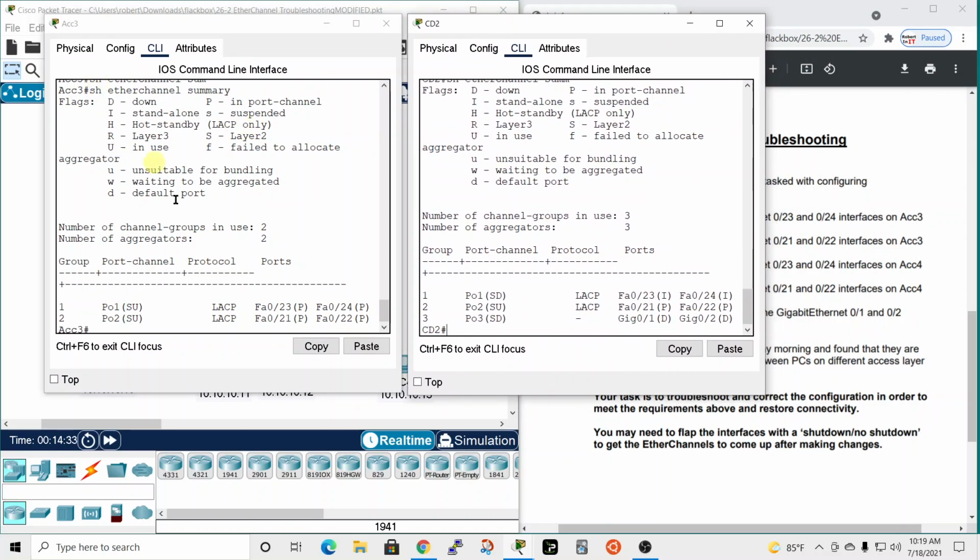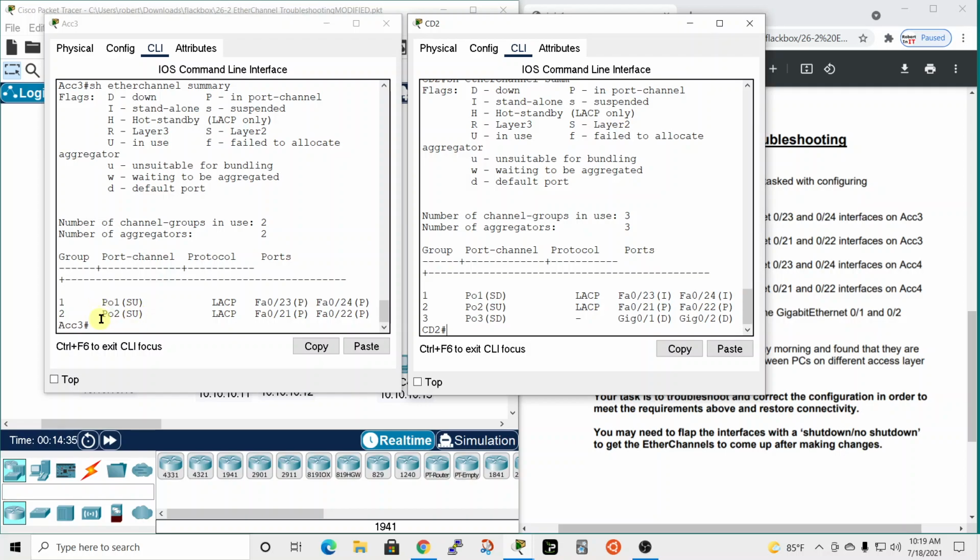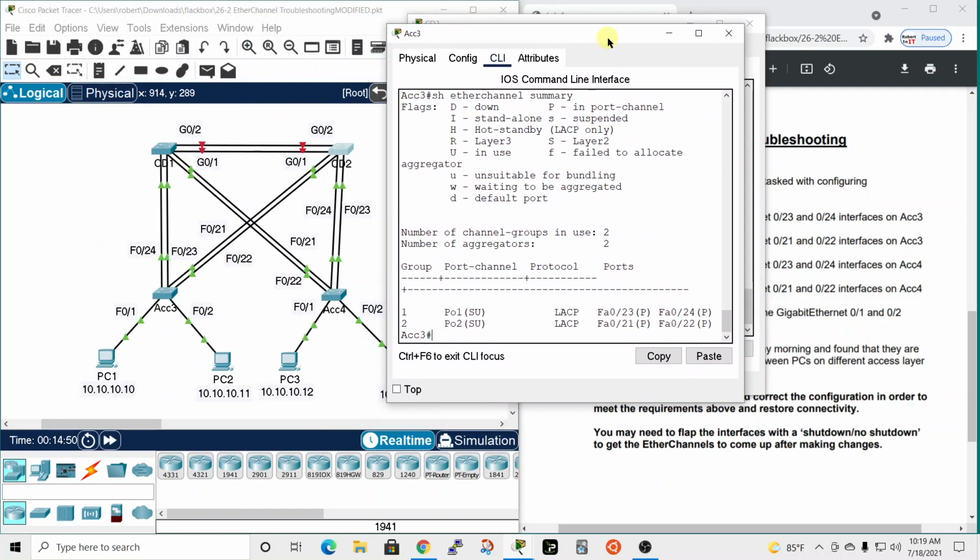Here's Acc3, 21, 22, LACP. Okay, that looks like they're both up. SU. Okay. And it is 21 and 22. Yeah, it's this connection here.